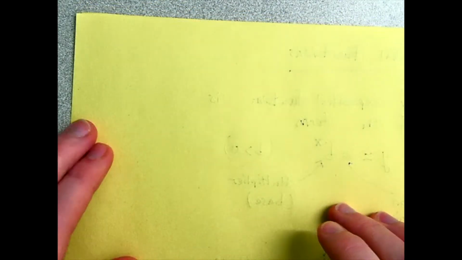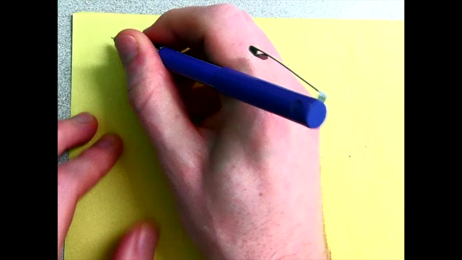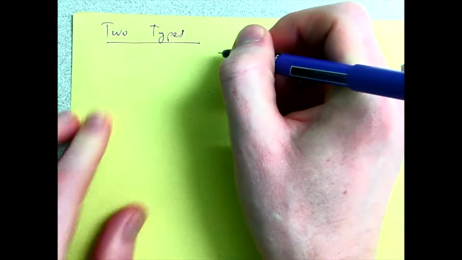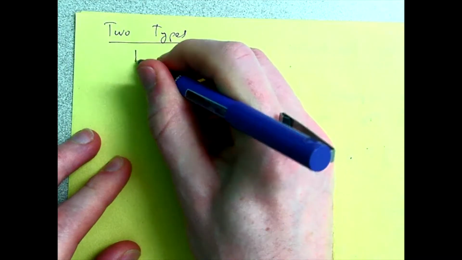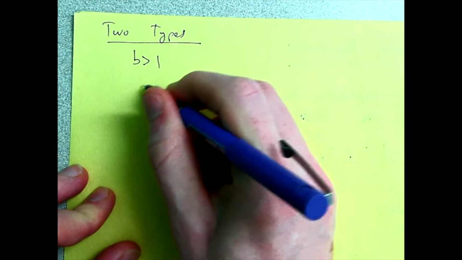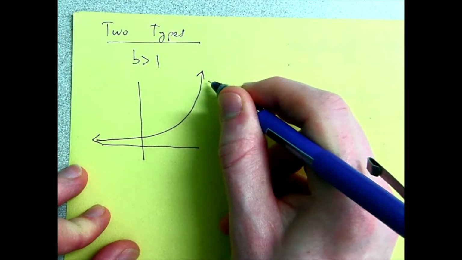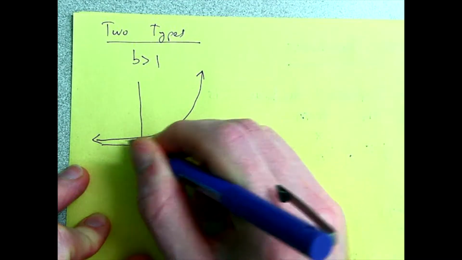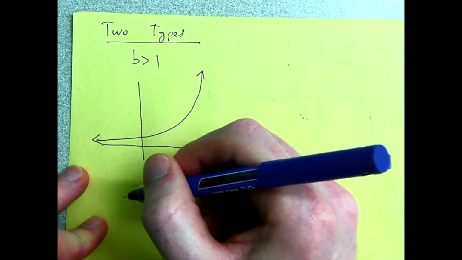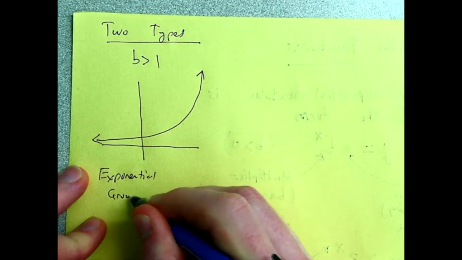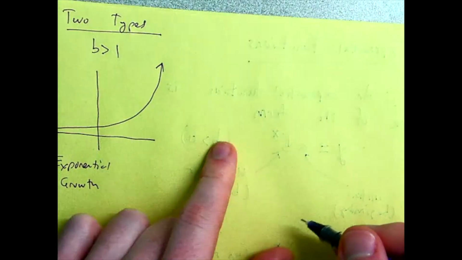Okay, as far as graphs, I should show you what a basic exponential function graph looks like. I'm not that worried about graphs, but there are two types of exponential functions. If b is bigger than 1, that's the multiplier, then the graph looks something like this. It blows up as you go to the right and gets larger and larger. As you go to the left, it gets smaller and smaller and approaches the x-axis but never crosses it. This is called exponential growth. So if b is bigger than 1, then you're looking at exponential growth.